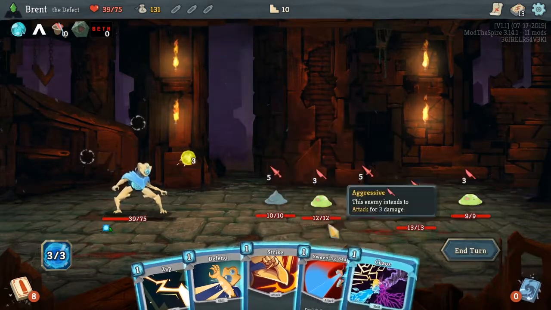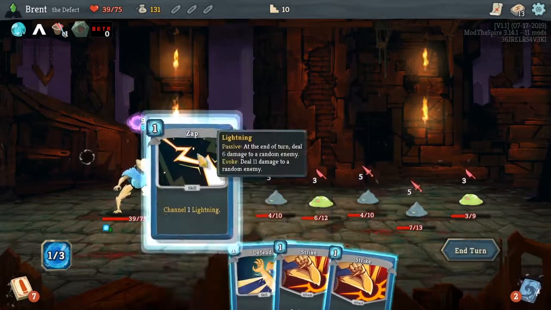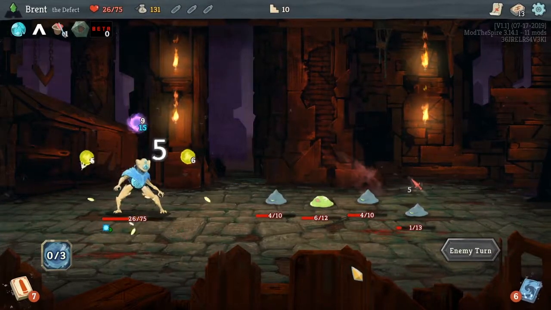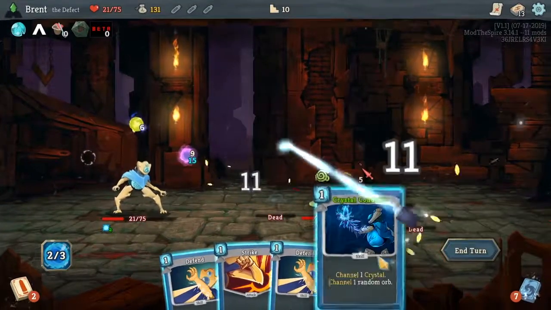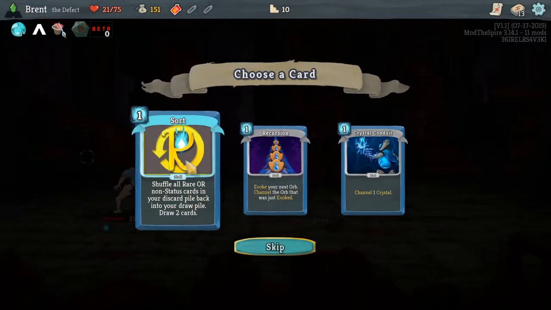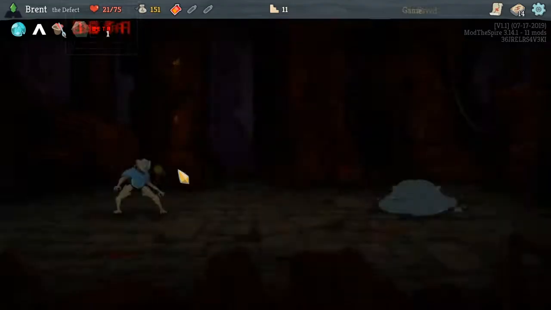Ooh, this is a bad turn. A lot of damage coming in. Chaos. Zap. Ugh. Yeah, I was hoping to kill more of them, but it's fine. Whew. Rough. Alright, 2 more dead. We can kill this one, and then we'll do that. Okay, Sort: shuffle all rare or non-status cards back into your draw pile. Draw 2 cards. And we'll continue with the Crystalline Conduit.